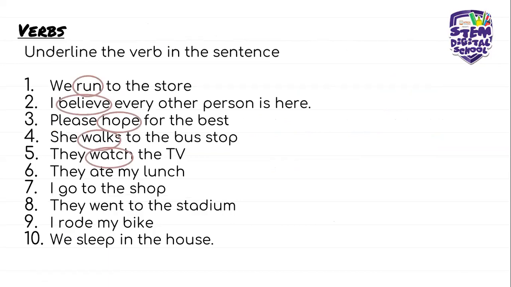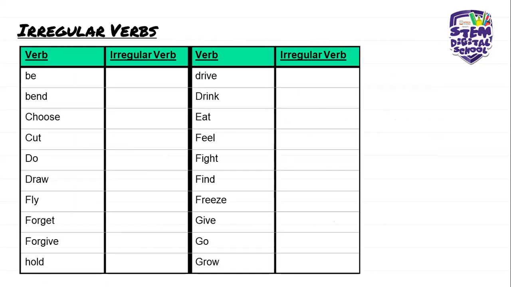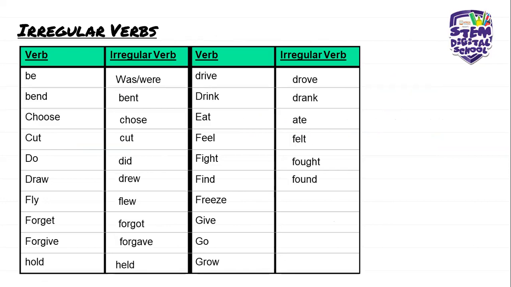I'm going to go to the page with the irregular verbs. Just look there. Okay, just look there. Those are your irregular verbs. Those are the ones I will ask you. I will ask you, like, give me the irregular verb of the word be, and then you'll know it was or were, or go, it will be went. Are all of you fine with the irregular verbs? I'm going to put this slide on for a while. Please ask me questions regarding irregular verbs if there's something you don't understand. Okay, any questions regarding the irregular verbs?